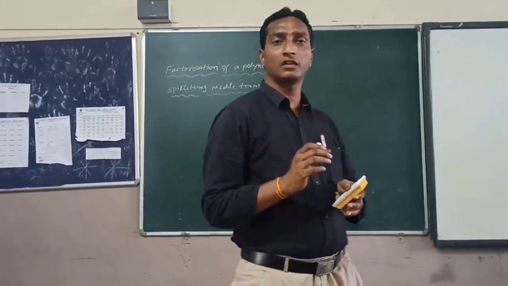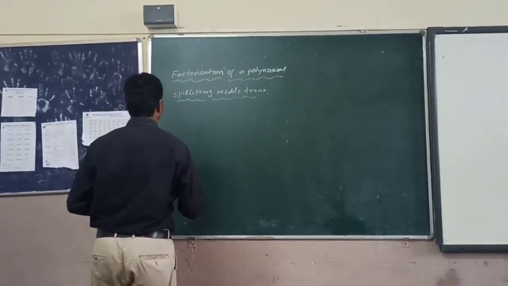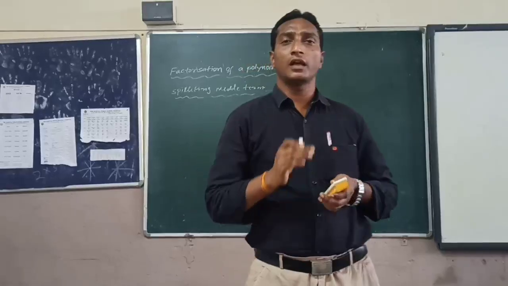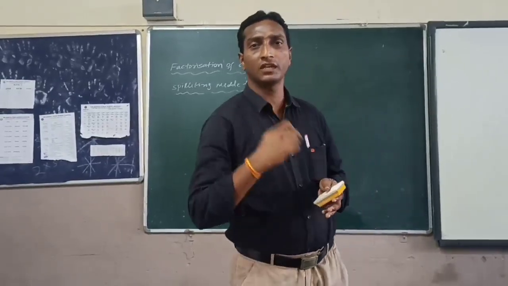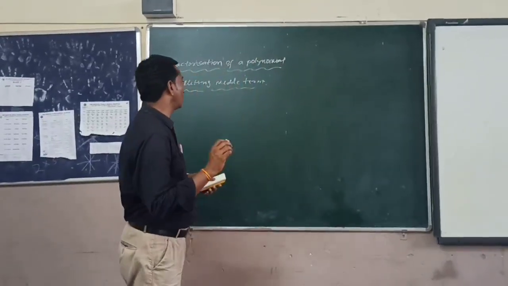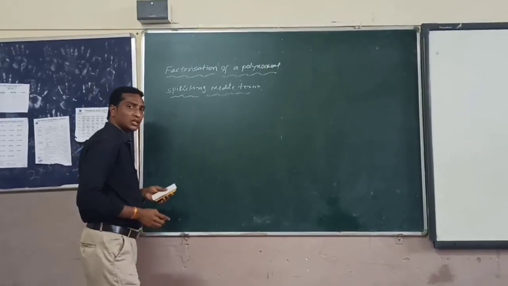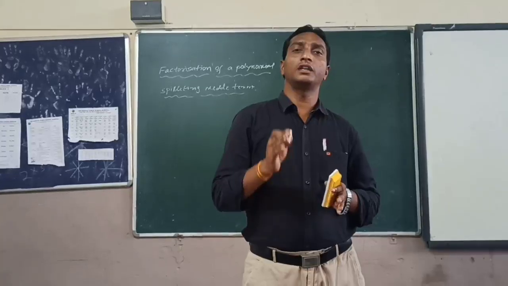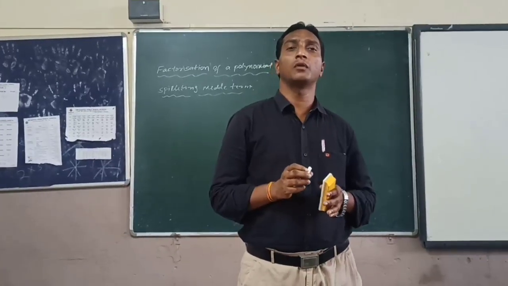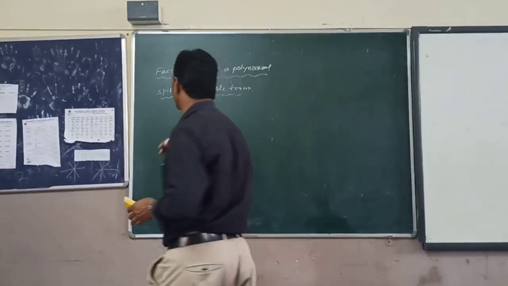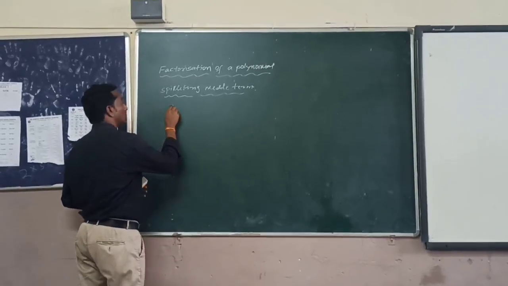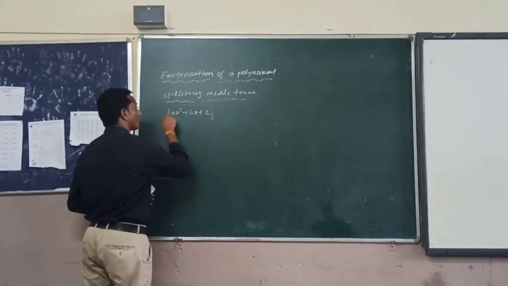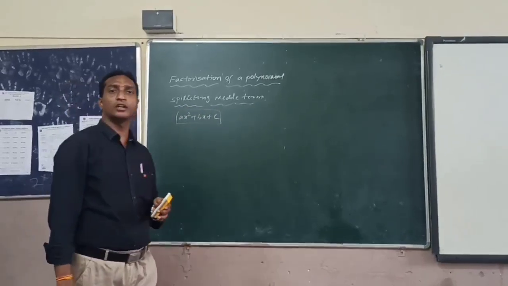This splitting method applies to quadratic polynomials and also cubic polynomials. First we apply it to a quadratic polynomial. What is a quadratic polynomial? A polynomial of degree 2 is called a quadratic polynomial. What is the general form? ax square plus bx plus c.